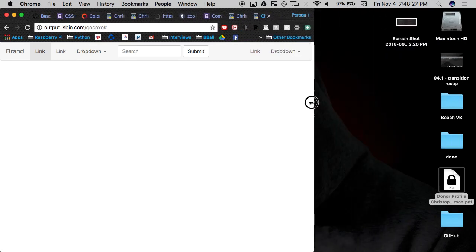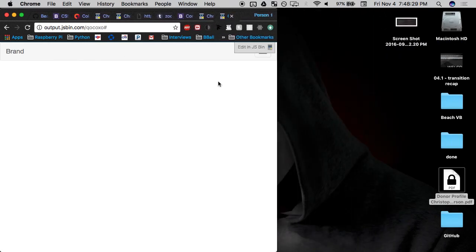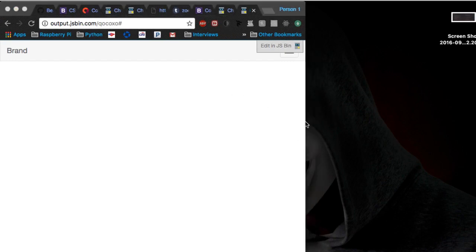Just like that. So if you resize it, boom, hey, it automatically transforms into this type of navbar, I think after like a second.